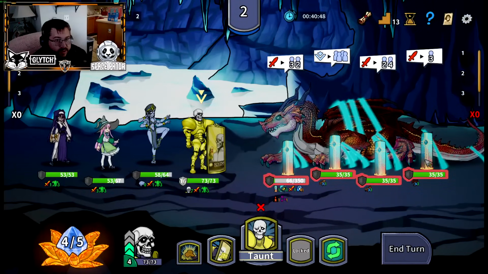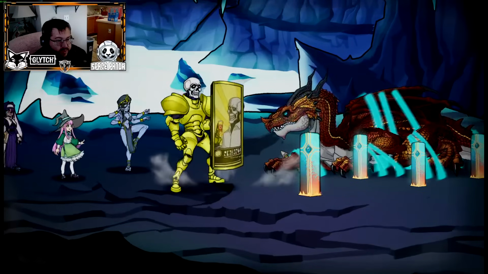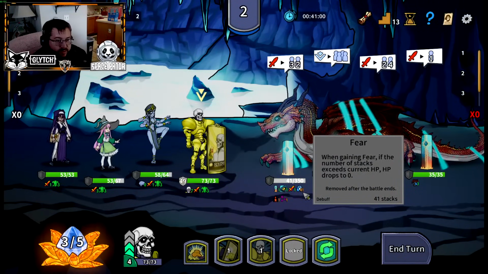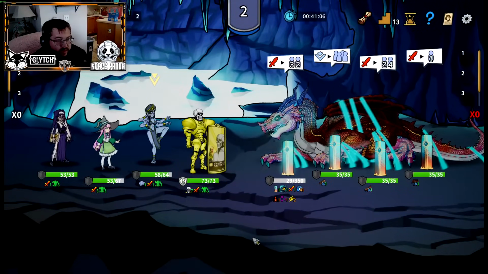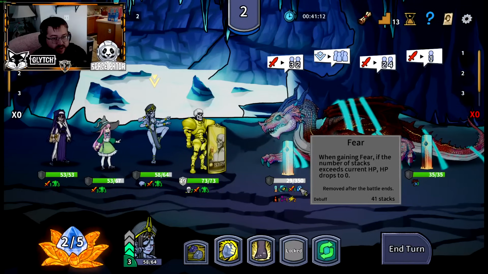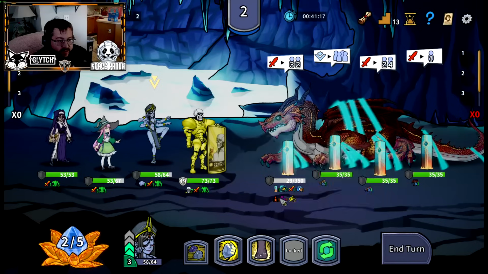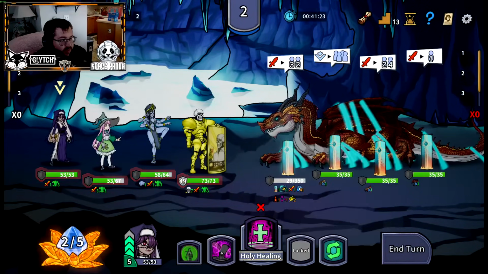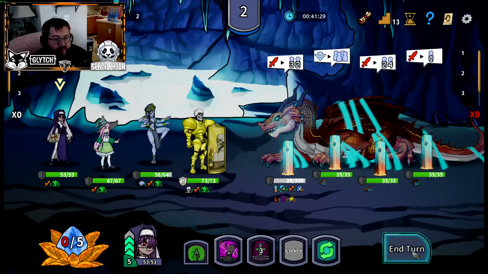I'm gonna taunt this one off of 3. Shield bash this one. That should put fear and... I need 1 more damage on this guy. There we go. 1 more hit. That'll kill this one. Right? When gaining fear, if the number of stacks exceeds current HP, drops to 0. We have more stacks of fear. Removed after battle ends. So why are you not dying? Anyways, heal. Alright. End turn.